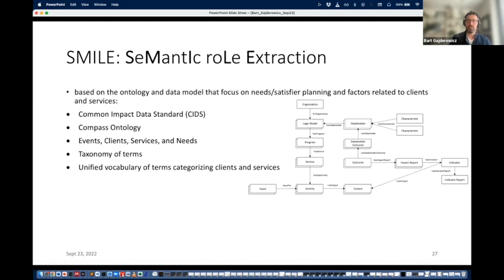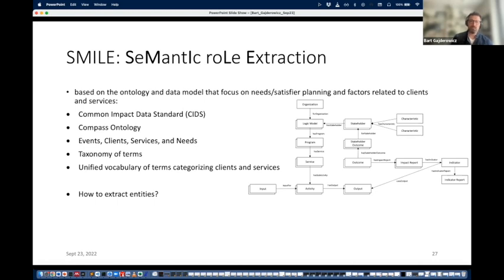And this allows us to connect different representations of these services by different service providers into a single meaning. And so when one person says that they provide housing, they mean the exact same thing as someone else that might say that they provide homes or they provide shelter. But what they're really talking about is the same thing, meaning they want to provide shelter for somebody. So through this unified vocabulary, through these taxonomies, through these different concepts, we're able to represent these different symbolic representations of these concepts, the relationships, and unify different interpretations of these concepts into one definition that the program can actually use to generate different plans for a client.